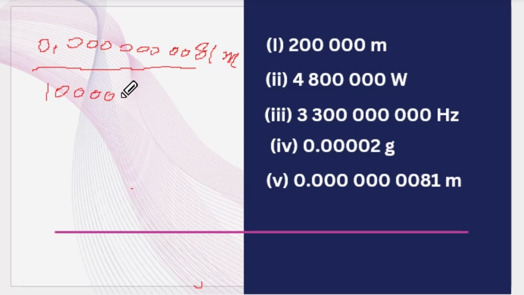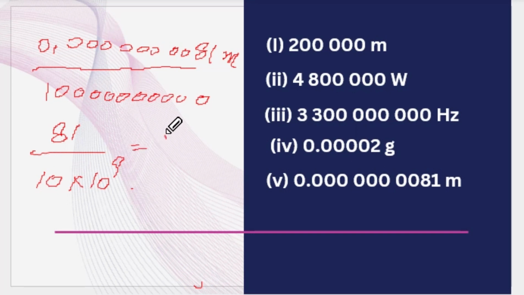So now if we write in a simpler form, it can be written as 81 over 10 multiplied by 10 to the power 9. Now you must ask, why have we written 10 into 10 to the power 9? We could also write it as 10 to the power 10. But 10 to the power 10 is not any prefix, so we have divided it into two parts: one 10 and the other for the prefix 10 to the power 9. So we will divide 81 by 10, it gives us 8.1, and when we take 10 to the power 9 from the denominator, it becomes 10 to the power negative 9, and it is meter.